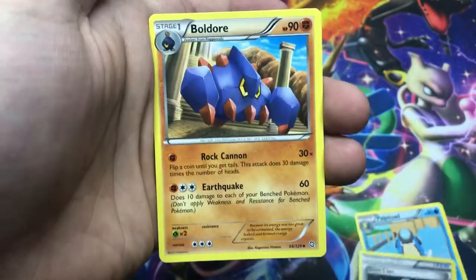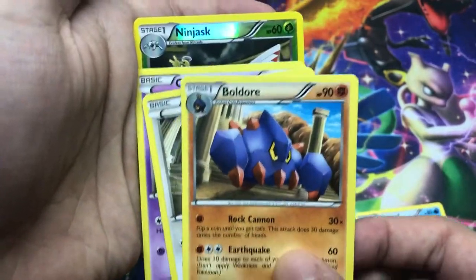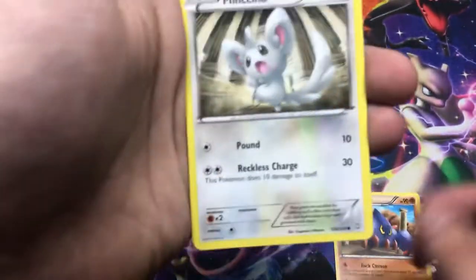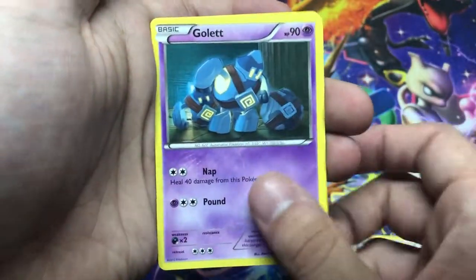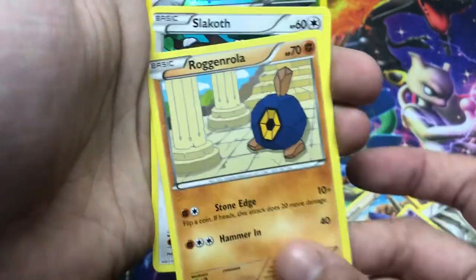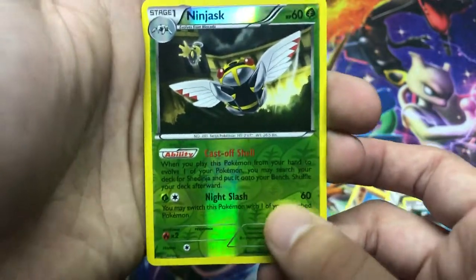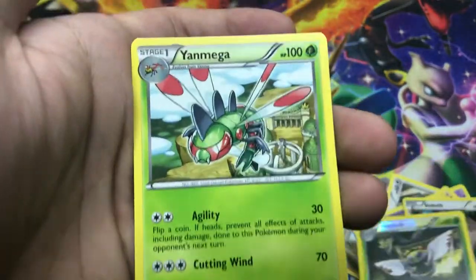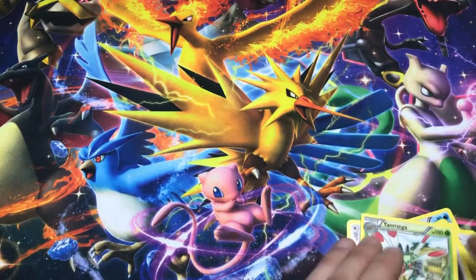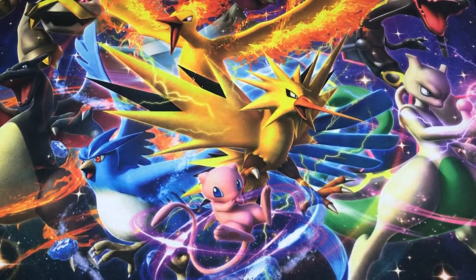Giant Cape, Boldore. Oops, missed one. Okay, whelp. Classic me. Boldore, Golett, and I do it again. Electrike. Okay, let's just skip this. Jeez, he just wants to be seen already. Okay, Ninjask reverse. And Yanmega, regular rare. Well, I totally butchered that pack. Let's hope the rest of these are a little bit better.